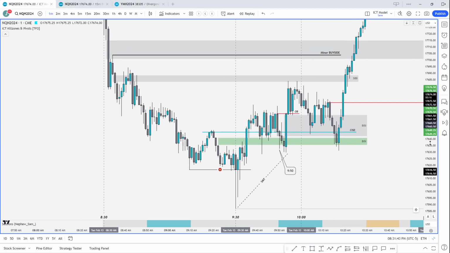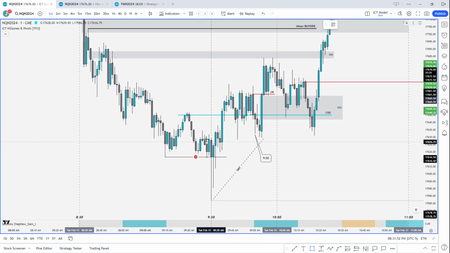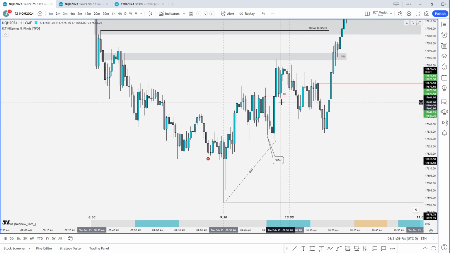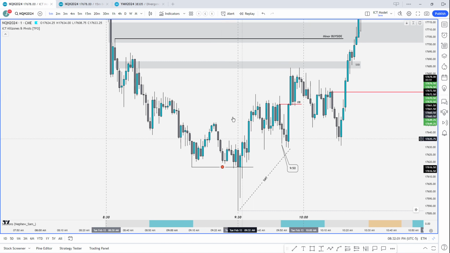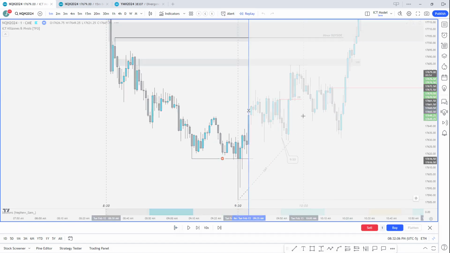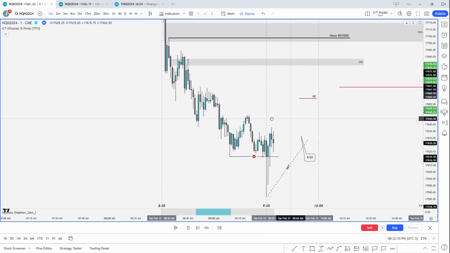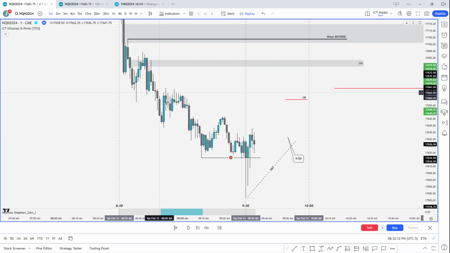So here we have a breakaway gap. I wanted to point this out quickly. We had a gap over here. Well, first of all, the reason we were anticipating an IO Fed is from breakaway gaps. So if I drag replay mode over to here, what we're going to be spotting first is where are the imbalances on the left side of the chart prior to the reversal. Okay, so we need to fill those first.